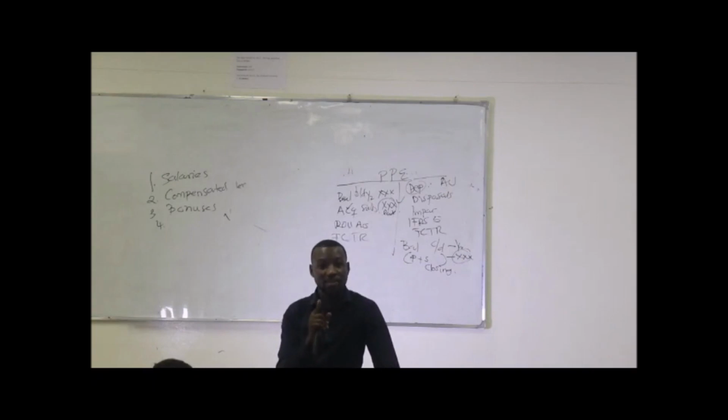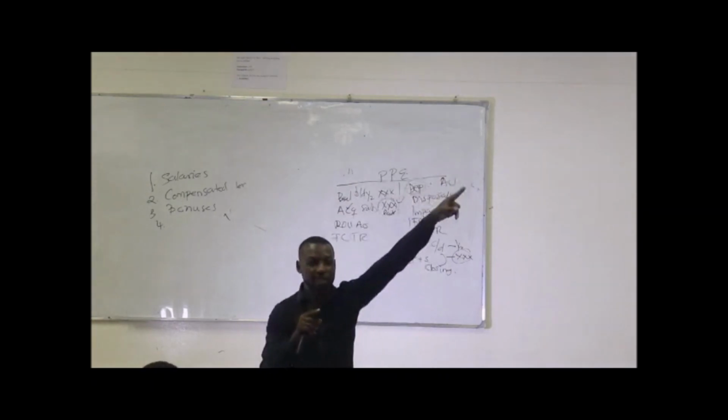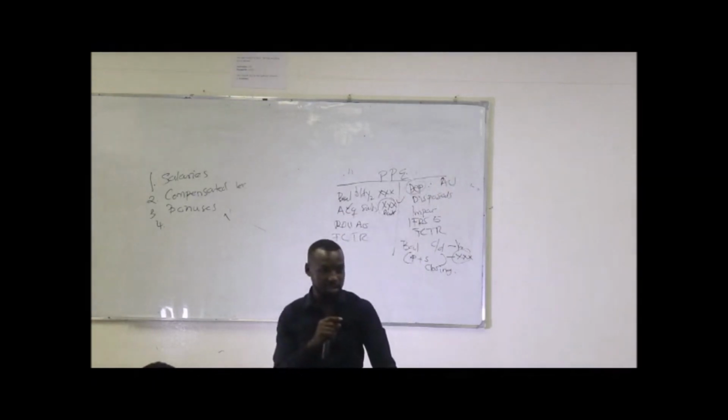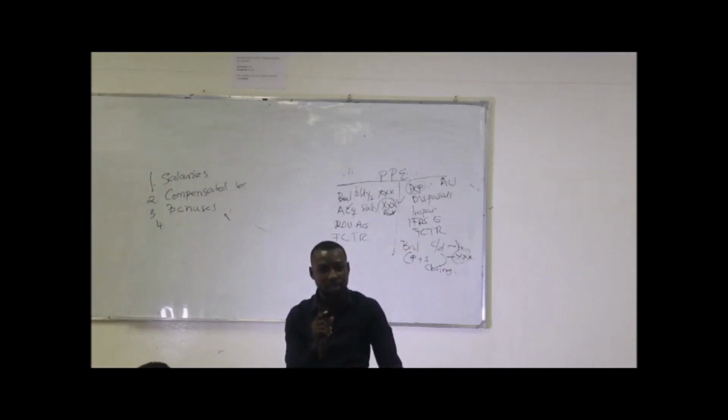So you need to be careful of that. Don't go with the rule there. Analyze the information which you've been given. Because if you've been given a trial balance, it will be sitting independently on its own, because it's a ledger account. It's the same concept with your accumulated depreciation. You see the cost sitting there, the accumulated depreciation sitting there. So analyze the information that you've been given and understand what is the impact. If you go with the rule and say it was accounted like this on another practice question that I did, things can change.